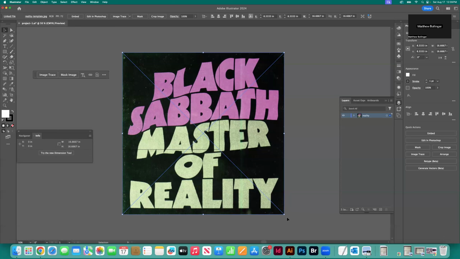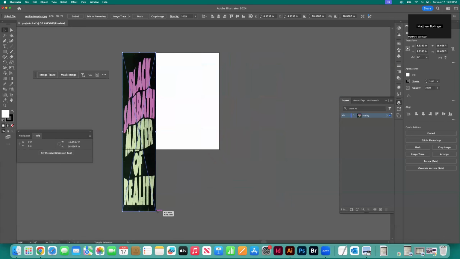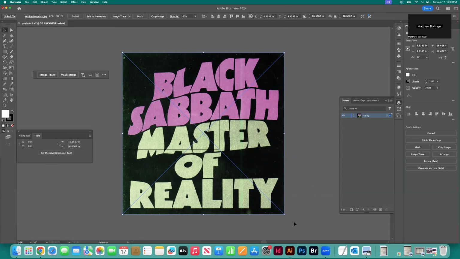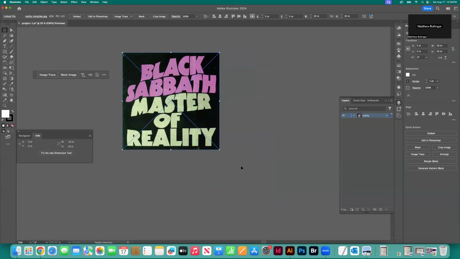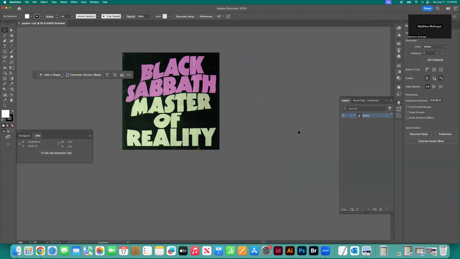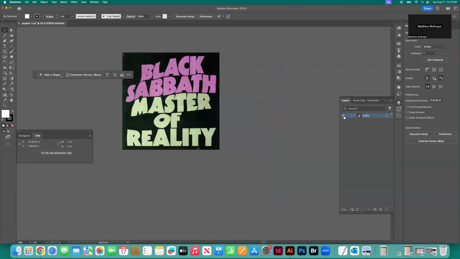Holding Shift with your left pinky, bring this in, because if you don't hold Shift, then you'll distort things. That's not good. Hit Command Z for undo. Now, again, I'm holding Shift with my pinky. I'm going to bring that in so it snaps with the artboard. So now this image is lining up perfectly with that artboard, if you guys can see that.